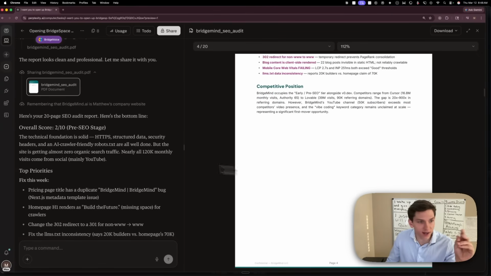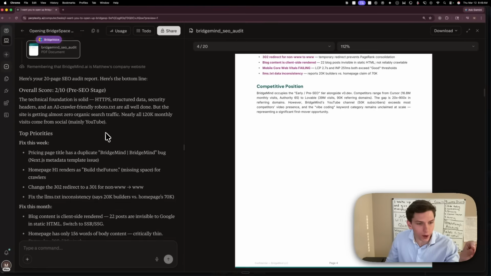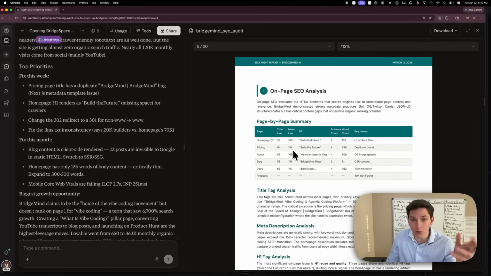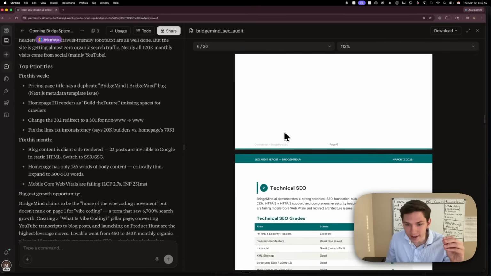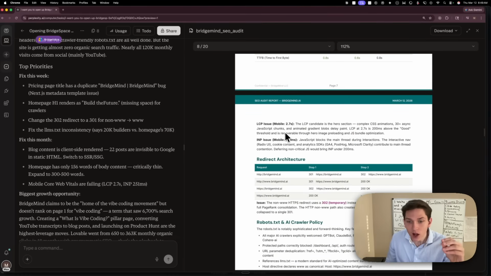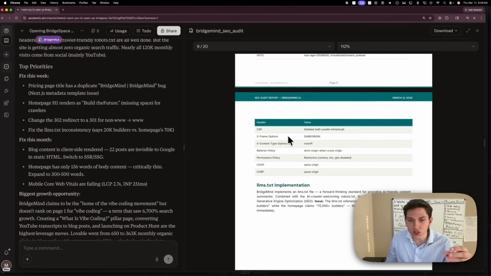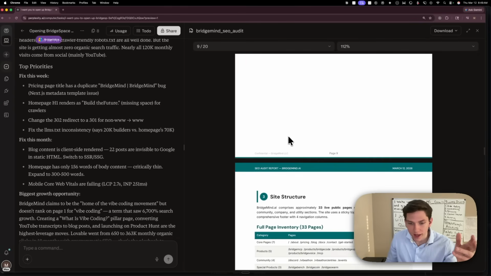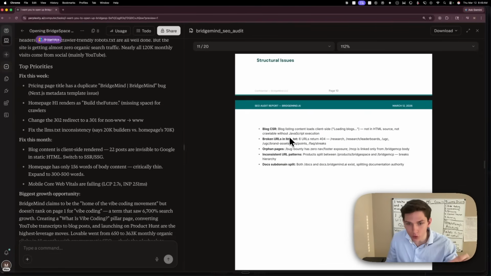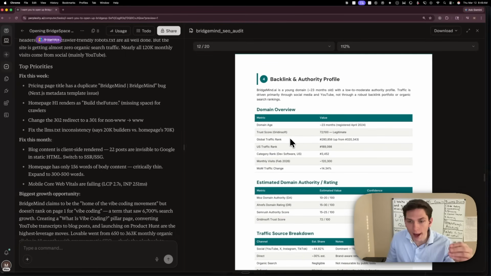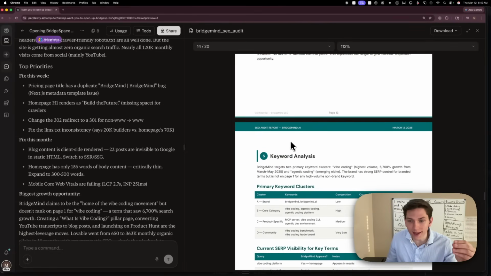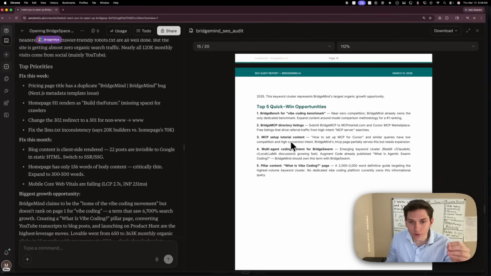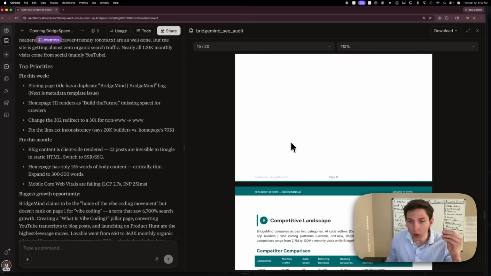I can't believe how much accurate information this actually got for me. This is insane. And look at this. It said overall score 2 out of 10, and it provides a complete summary and report. And look at this, on-page SEO evaluation. So it basically gives me the page-by-page summary. And at the end here, all I have to do now is pass this into BridgeSpace in a Claude Code session, and I'm going to be able to significantly improve my SEO, because this is all accurate, good data that has been pulled using Perplexity Computer. So I can't believe it.